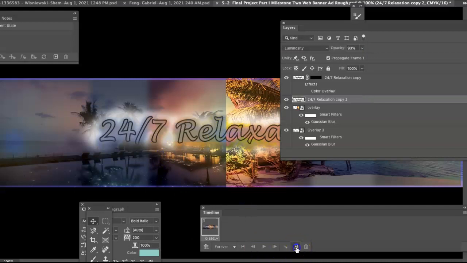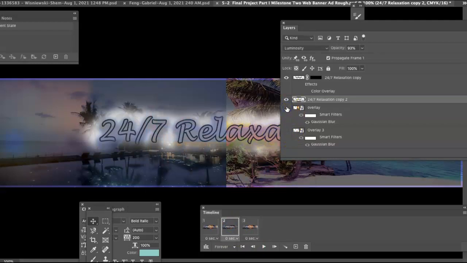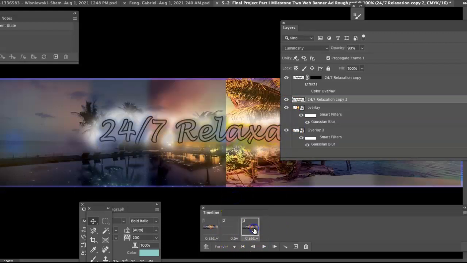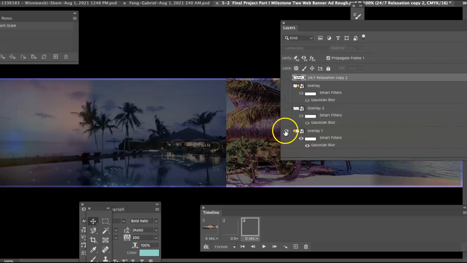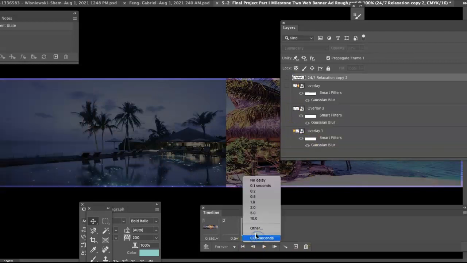Let's add, say, 3 or 4 frames, or two frames. In this one, I'm going to turn off something, maybe a couple of these effects, okay? And I'm going to change the duration of that to maybe half a second. In this one, I'm going to turn everything off, or many more things. This is just to give you an example of some of these effects. And I'm going to have that at maybe half a second duration.